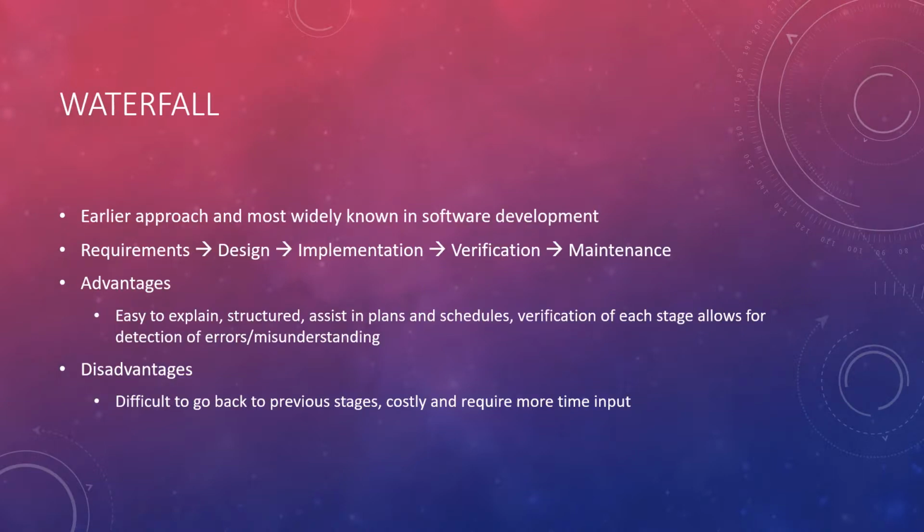The first one I'll be talking about is Waterfall, and it is a sequential flow, kind of downward like a waterfall, through the software implementation phases. And so it's an earlier approach, and it's most widely known in the software development field. The steps involved are requirements, then it goes to data and design, and then it goes to implementation, and then it goes to verification and maintenance. It's most useful for projects that are not focused on changing the requirements, which is why it's so structured and rigid. And due to the little flexibility and adjusting scope of the model, it can be difficult and expensive.